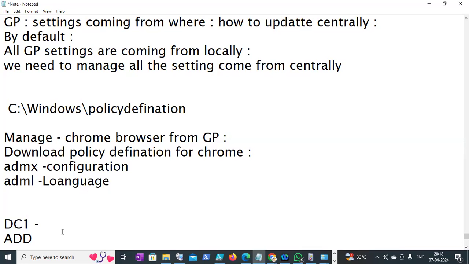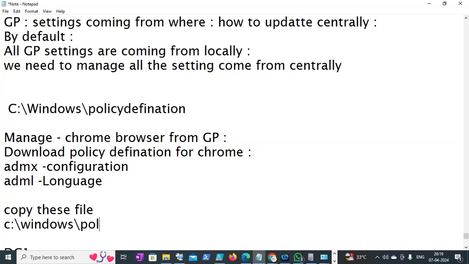Now this ADMX file and ADML file, you need to copy them. One path is C:\Windows\PolicyDefinitions. Here you copy the ADMX, which is the configuration file.